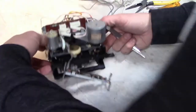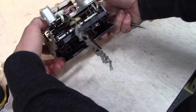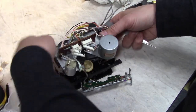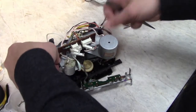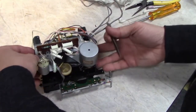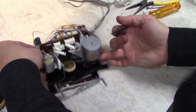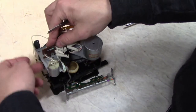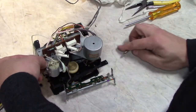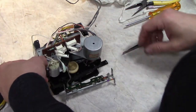Take another close look. Make sure there's nothing getting pinched. Nothing dragging on the pulleys. Make sure that it seats fully down. There's a brass standoff on this side that helps you center the plate and snaps in there, and then just make sure it sits up against this bracket without having to push down. If something's springing it, there's something getting pinched and you need to figure out what.